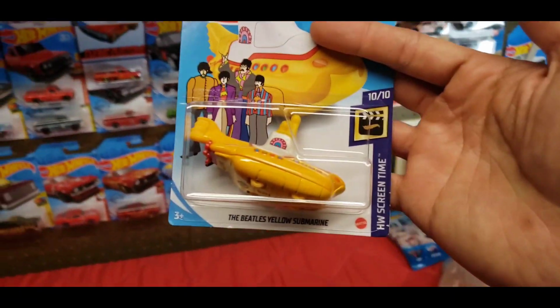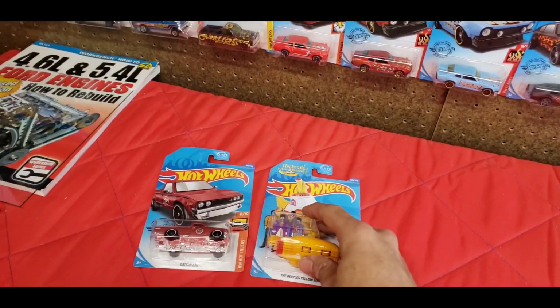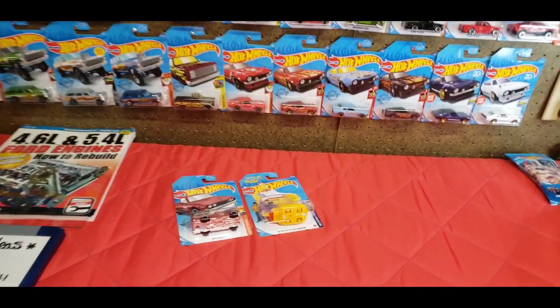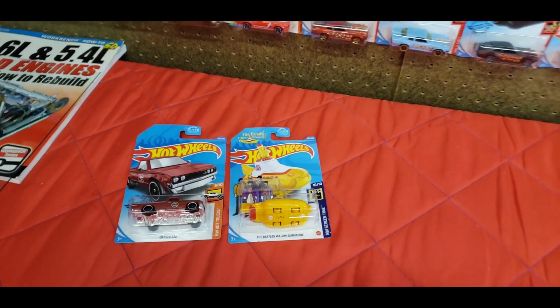So I did pick up another Yellow Submarine treasure hunt. This is out of the in case. I did have one that Kingnut Diecast hooked me up with, but they took it in as a trade when I went to that collector store. That was the only one that store was getting in, so I wanted to pick this one up because I plan to go back and trade this in for another car.